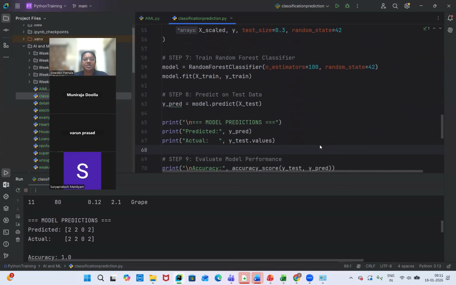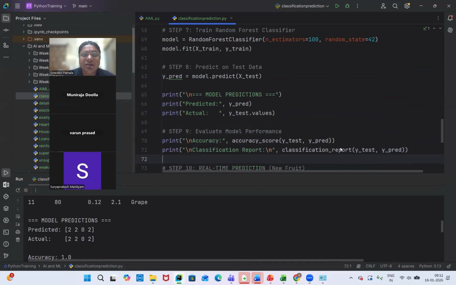So both are the same. Basically you have taken random values of 0, 1, 2, where 0 is apple, I think, and 2 is grape. So some data you picked randomly, that is what I said. You cannot know which data it is. 30% of your data you applied. So it took it and gave the predicted and actual values.